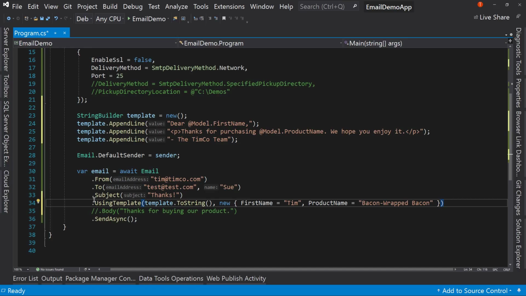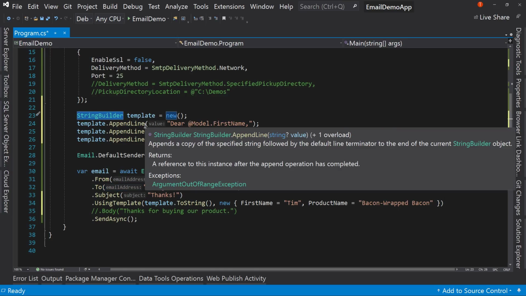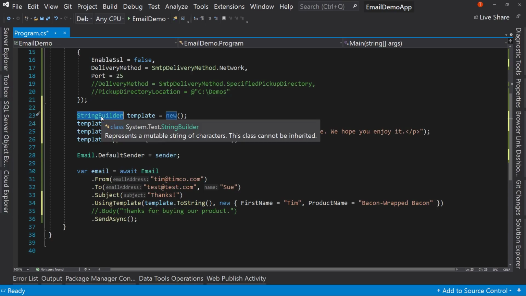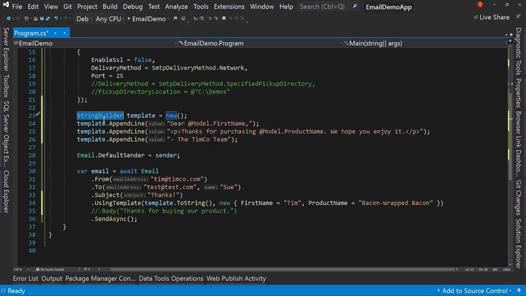So that's using a template. Now let's talk this through, just make sure that you're comprehending what I did. First of all, String Builder. Why String Builder and not just a string? Well, String Builder is much more efficient than string appending, or even string interpolation, or adding the strings together, concatenation, all those things. They're all a lot slower than String Builder. So String Builder is a much more efficient way of doing things.